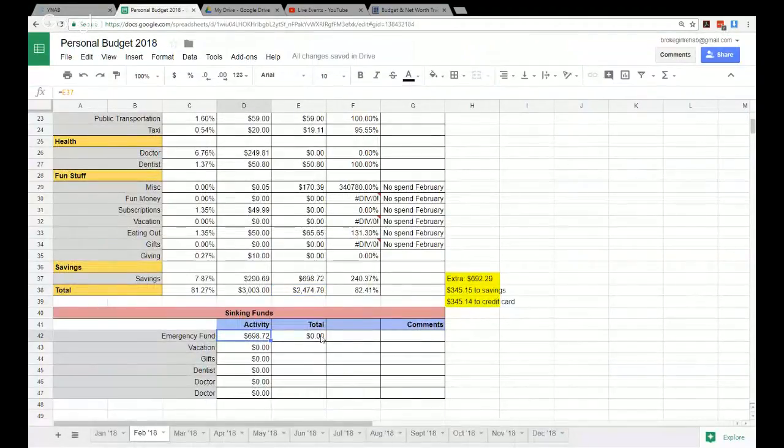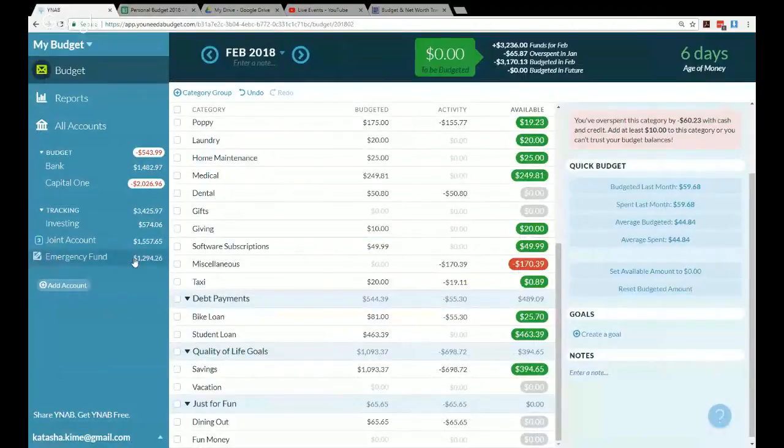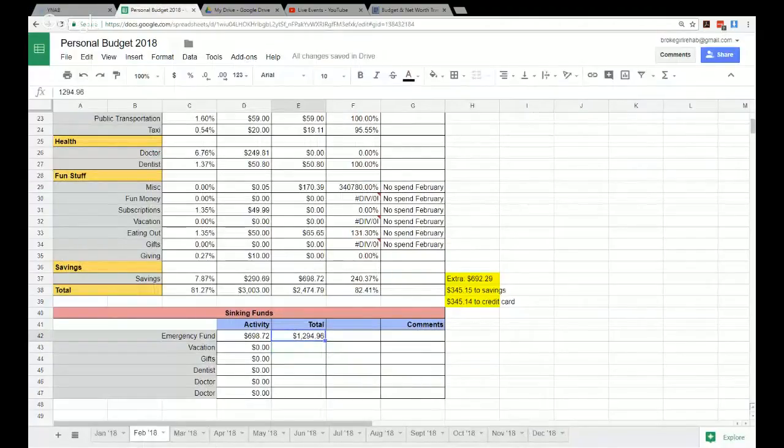What? Okay. I need to do that later. $1294.96? I think so. I'll clean that up later. Sorry, guys. Okay, so $1294.26 is what's in my emergency fund. And oh yeah, it is adding up. That's everything that I've done so far. That includes what I regularly do towards my savings plus my tax refund. As extra cash starts to come in, for instance the $150 that my mom's gonna give me this month, that's gonna go into my emergency fund.